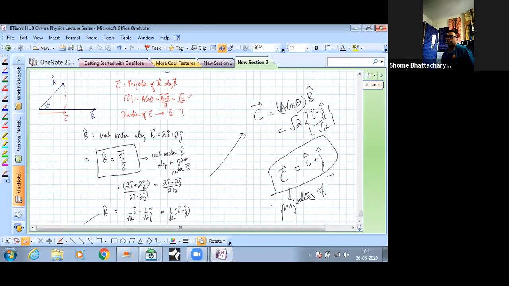So with this example, hopefully it is clear to you what we mean by expressing the projection as a vector quantity. It has to be given some direction. Its magnitude A cos theta we've already seen before. The magnitude is A dot B divided by mod B, which in this case came out to be root 2. But now how to give it direction? So the direction is by multiplying it with the proper unit vector, which is nothing but a unit vector which is along the vector B, which was 2 i cap plus 2 j cap. So that unit vector B cap will become nothing but B vector divided by its own magnitude. So that is 2 i cap plus 2 j cap divided by its own mod, that is mod of 2 i cap plus 2 j cap. So that's how this becomes.